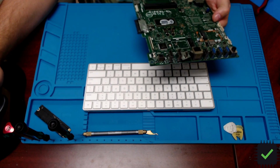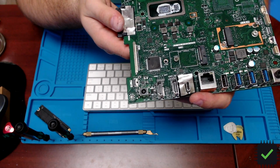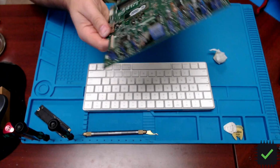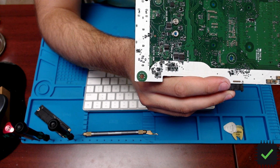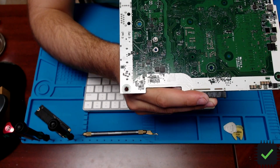Okay, so let me change the view, do a little overview. It came out a little bit crooked, just a little bit, but that doesn't really matter because it's all covered. It's just a little round corner there, and it doesn't affect anything. So that's how we change the charging port on this little Dell all-in-one. As you can see, all nice and beautiful.